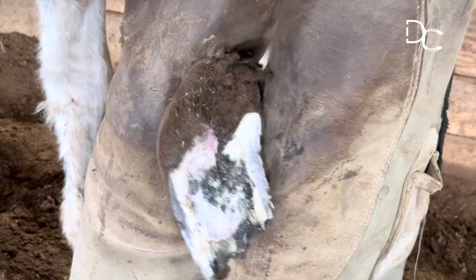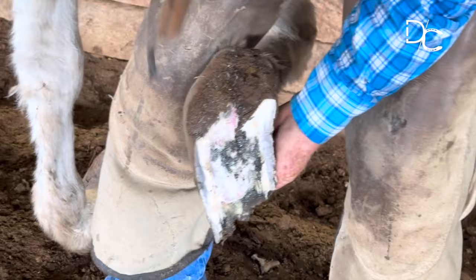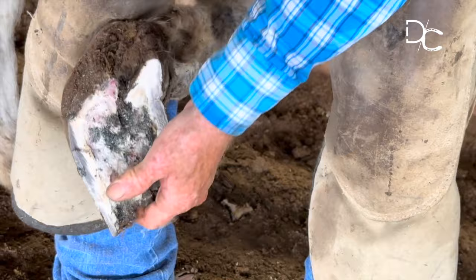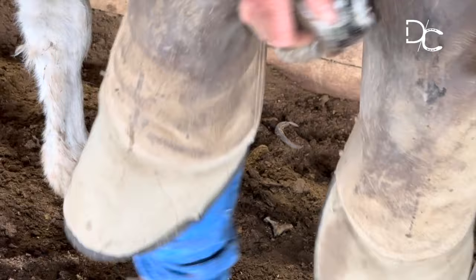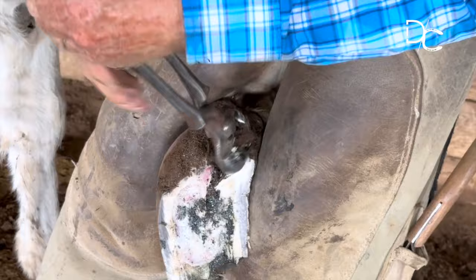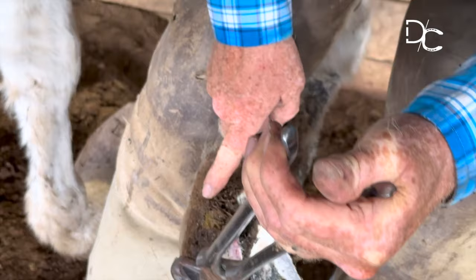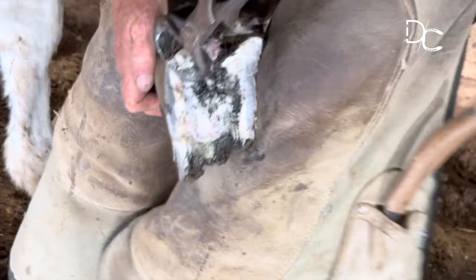Getting back here where I can benefit from cleaning out just a little bit. Get that frog trimmed back a little bit. See if I can, got it. See that heel, the live heel is probably back about here, but this part has just twisted around to the outside, so I've got to get it lower.